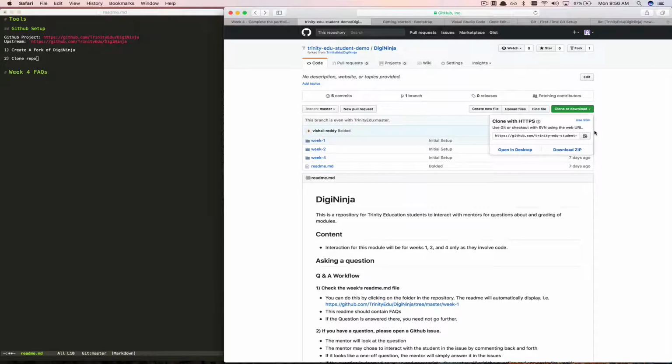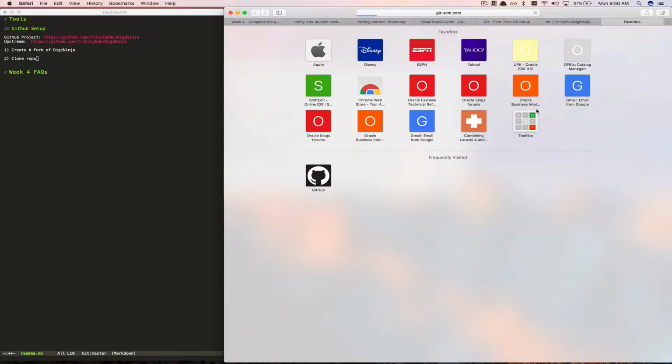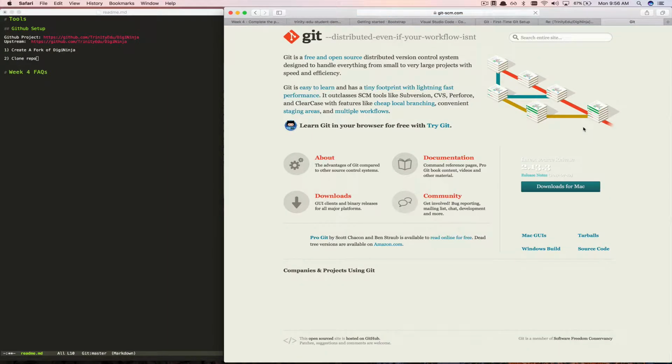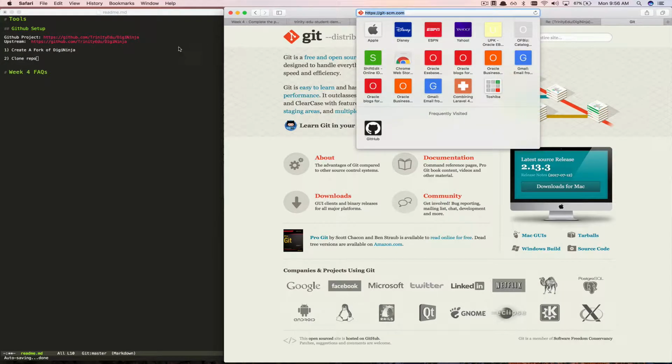But I probably cannot clone it until I've actually installed Git. I have it installed, so I won't go through this process. But if you have not installed Git already, make sure you download it for your platform. This appears as Mac for me because I'm using a Mac, but it'll appear as Windows for you if you're using Windows. And just install with all the defaults, basically. And that really means just keep pressing next, next, next, next, next after you install Git. And this website is here.